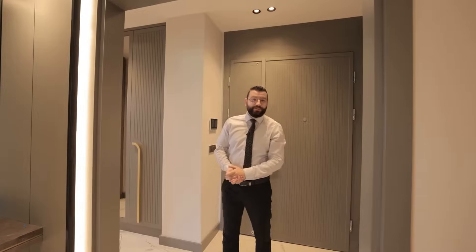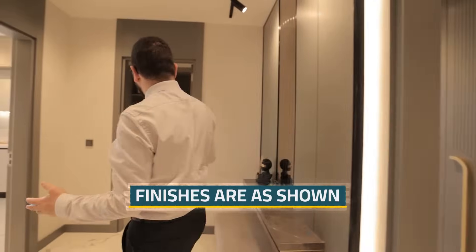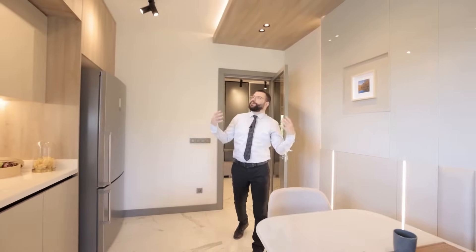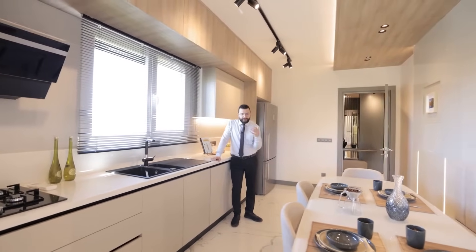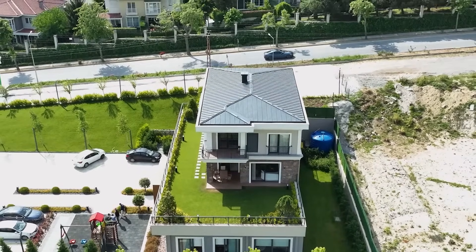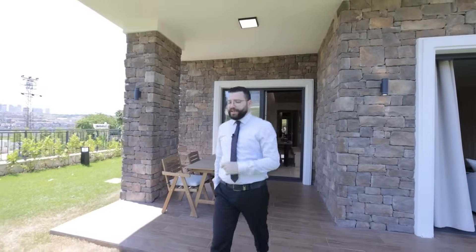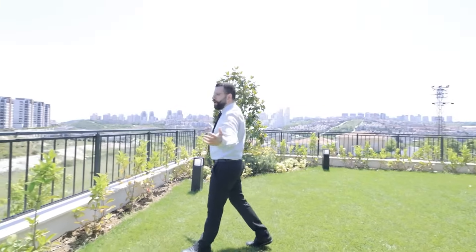This is the sample villa from the project. On the right is the toilet, here we have the storage room where you can put your washing and things, and here is the kitchen. The finishing is clearly high quality, and the electronic devices are delivered with the villa. This villa is 5+1, 294 square meters, and it's a duplex. Here is the exit to the terrace — you can make your own swimming pool here — and here we have the beautiful view over the valley.